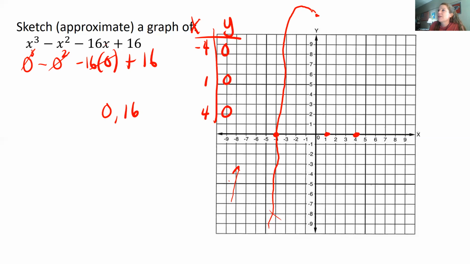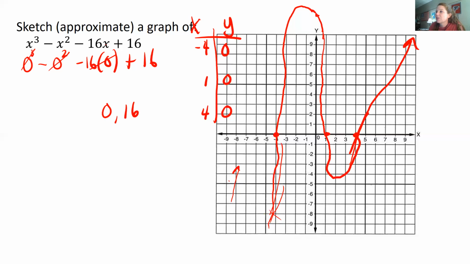When it starts to come down, it's going to cross the y-axis at 0.16, way past my graph. But I do know, once again, it comes through the x-axis right here. It would turn at some point and come right back up here, and it would end in a positive slope, just like it started. So I know it starts positive.